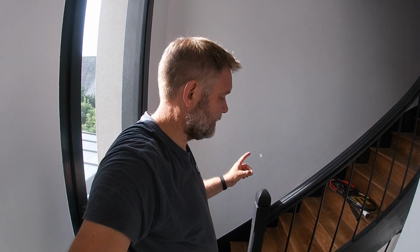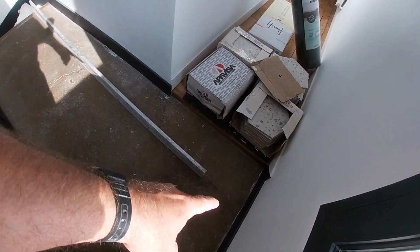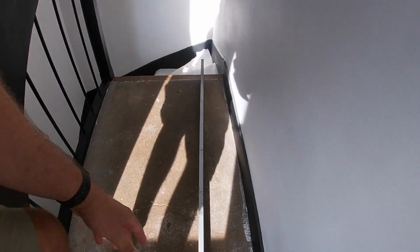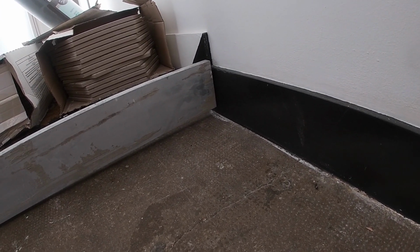Okay, so we're in the house. Customer's here, so if I stop then, I've got to stop. But we've got a wooden staircase that comes down here, and then we have like a concrete floor here and goes round, and as you can see there's joins there, and cracks, and then we've got some main cracks here. And looking at the levels, so we start off from there, and then by the time we get there, it's about 20 mil difference.